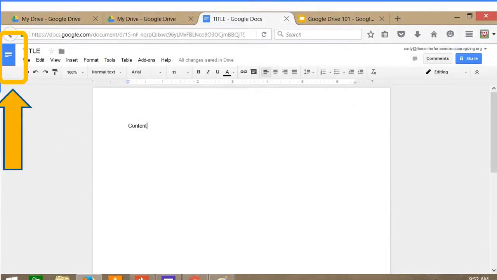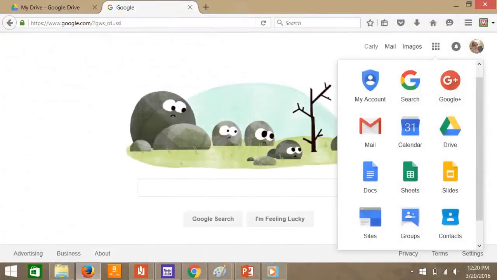But since you might not necessarily be sharing this document now, to get back to where you want, you can hit Escape. Once back in the document, click the blue button to the left of your title to get back to the Docs homepage. Once in the Docs homepage, you will see the circle, bell, and box on the top right of the screen. Please either click on the box at the top of the screen, or if you're having trouble, just type google.com into your browser to get back to the Google home screen.